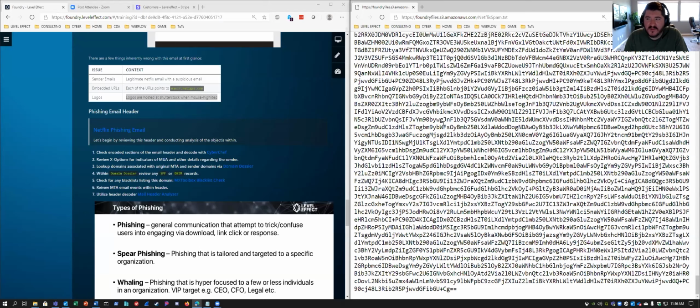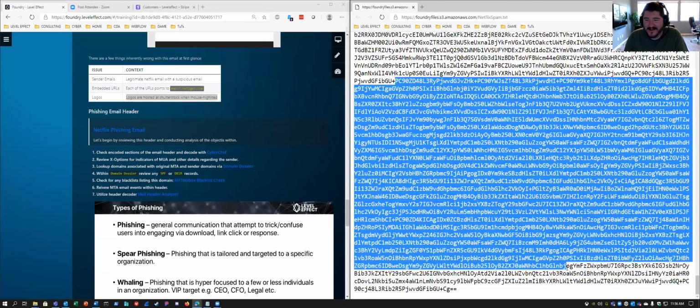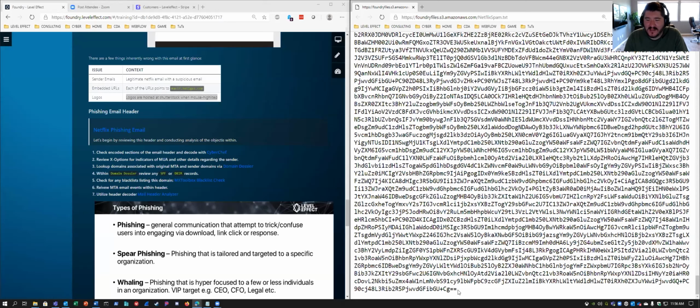So at the bottom, if you scroll down, we see all of this text. Hopefully you were following there, this random text, and we see it has these two equal signs at the end. That's a telltale sign of base 64. It uses these equal signs as padding. Base 64 is supposed to have a certain number of characters per row, and it wants to have a well-defined amount of characters in the overall body, so it uses these to pad the end.